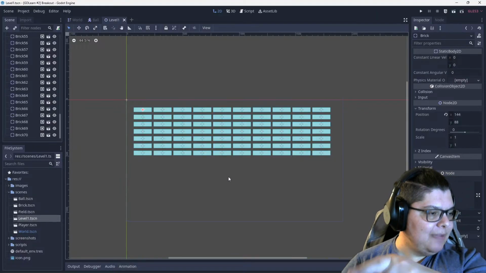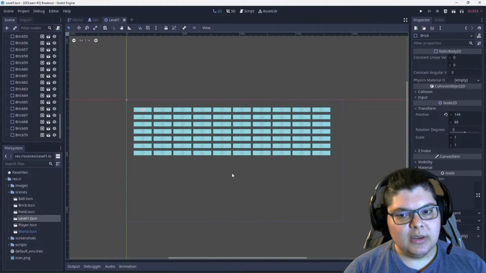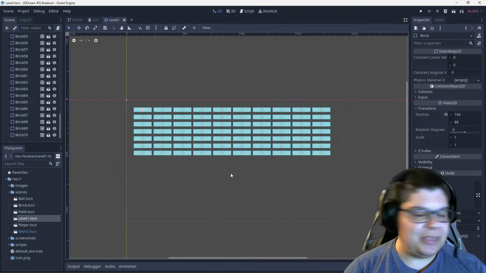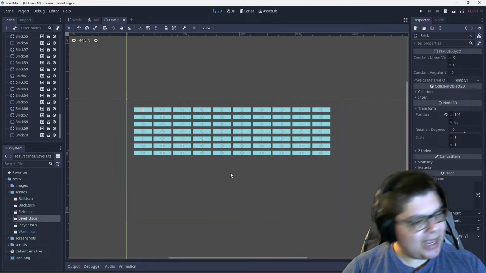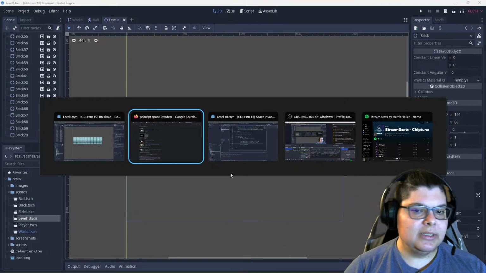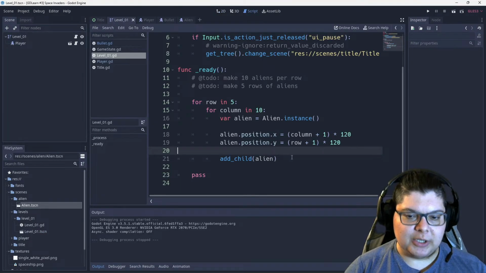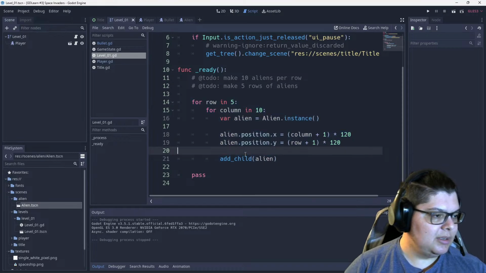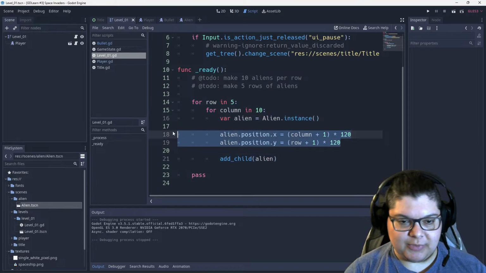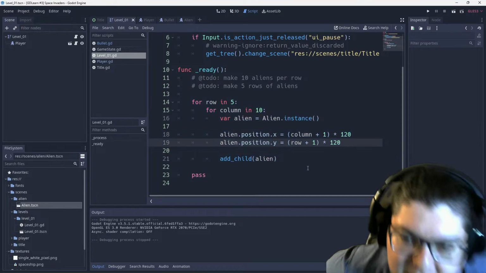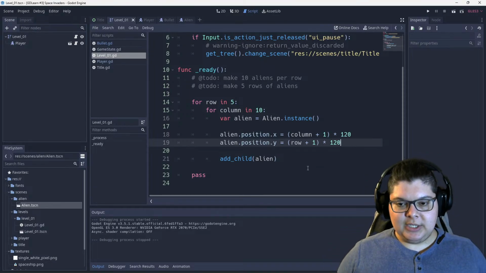You just manually add every single one of them. But I want to be smart this time and not manually add every single one of them. I want to add them recursively with code. The only thing is, for some reason the position is not lining up. So I need to think.